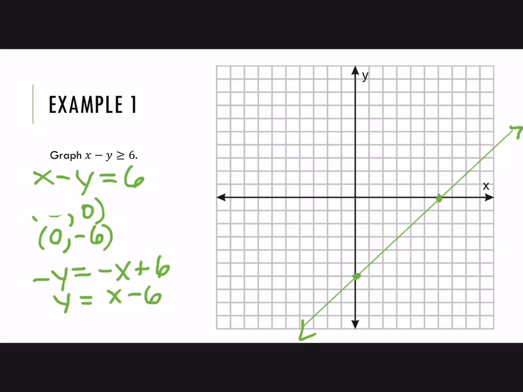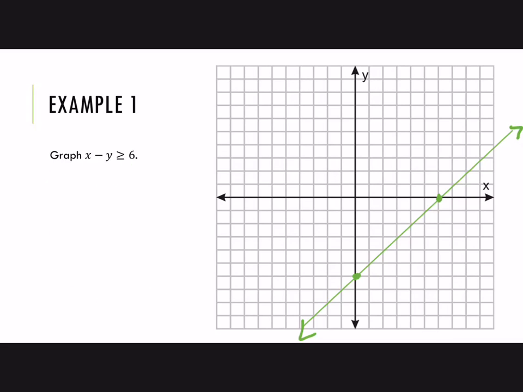And then to decide which side of the line to shade, I'm going to use a test point. I like 0, 0. This will work every time as long as it's not on the line itself. So you always want to choose a point either on the left side of the line or the right, or above or below, just not actually on the line itself. So I'm going to choose 0, 0 as the test point. I'm going to substitute that point into the inequality. So now I'm back to the one with the inequality symbol, not the equal sign.